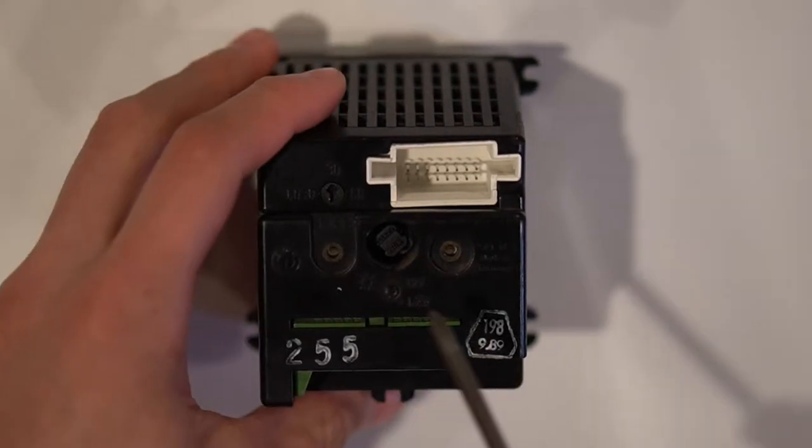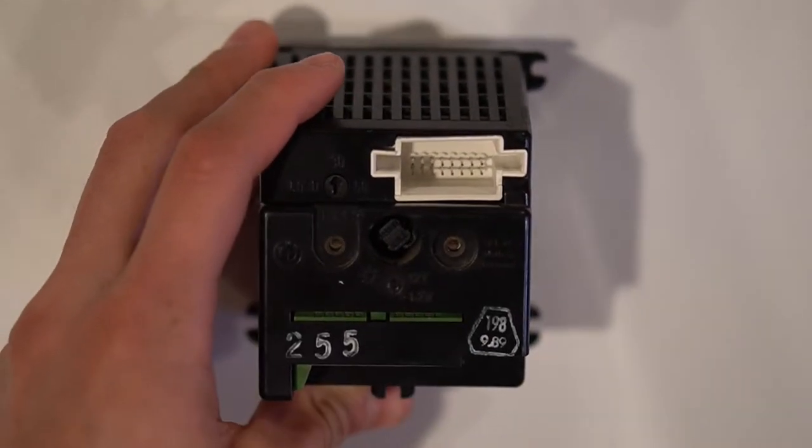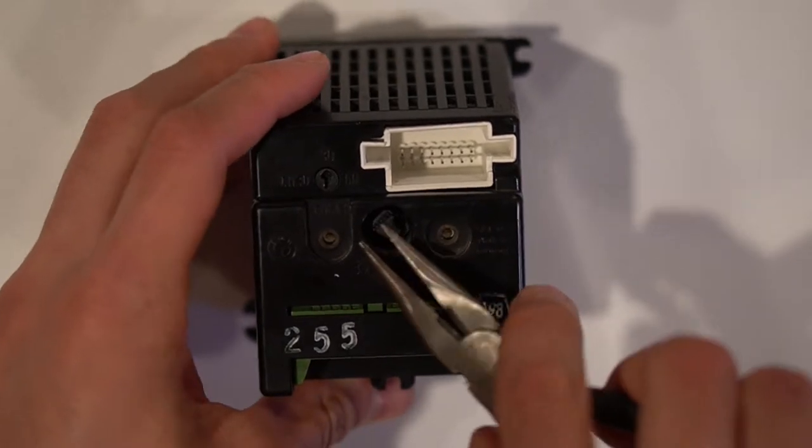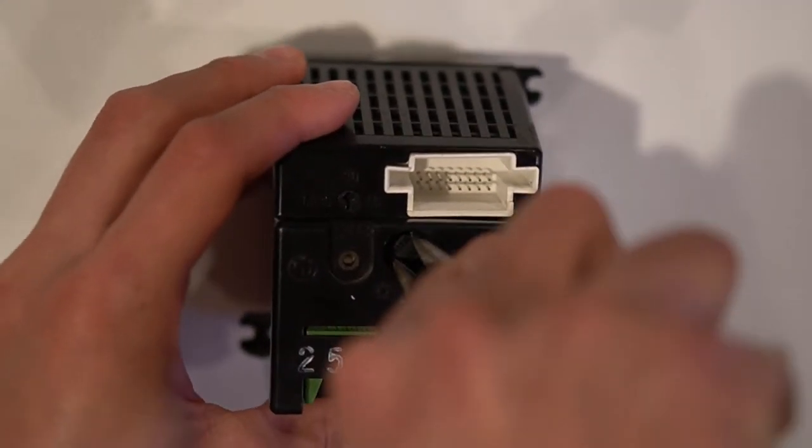Now's a good time to fix another common issue with these OBCs which is front button illumination. If you've noticed that your front buttons aren't illuminated at night, you need to replace this bulb on the back. I'll put the link in the description of the part number so you can easily find it.